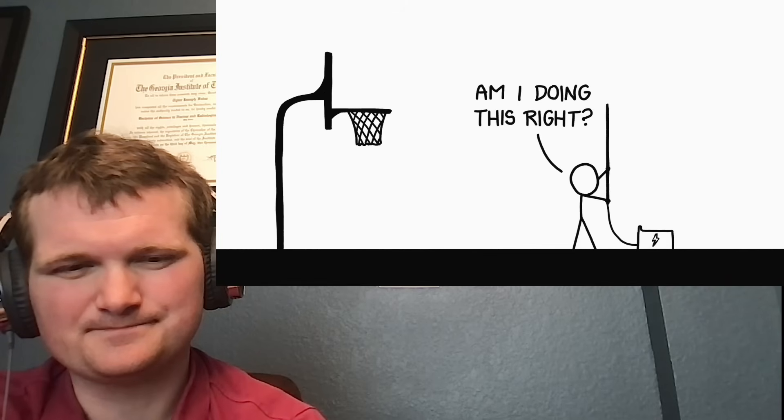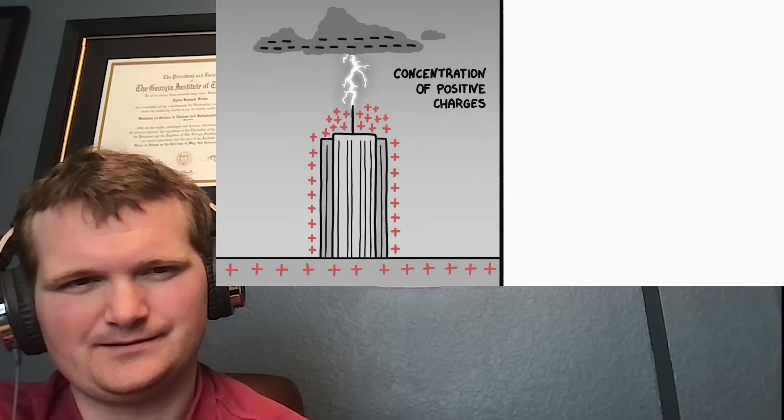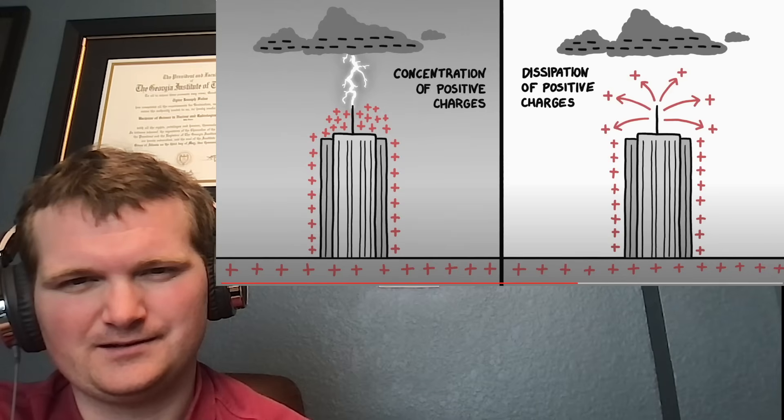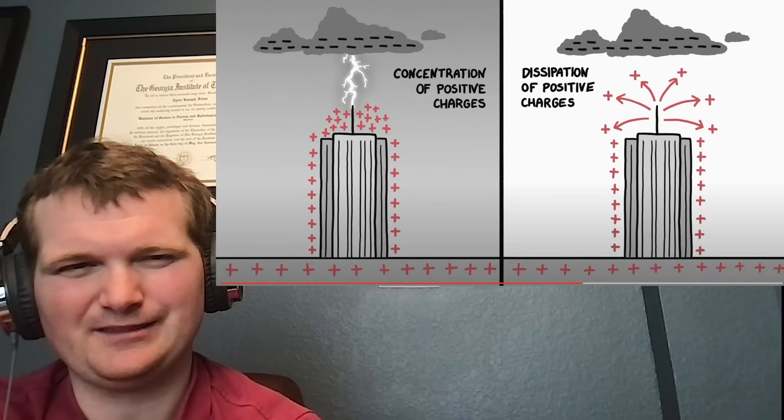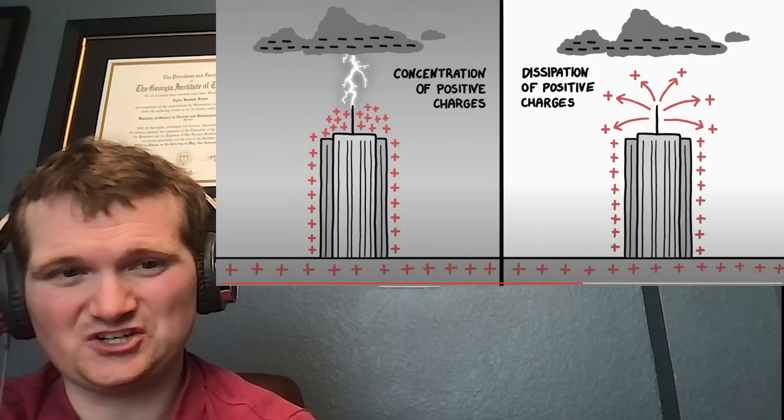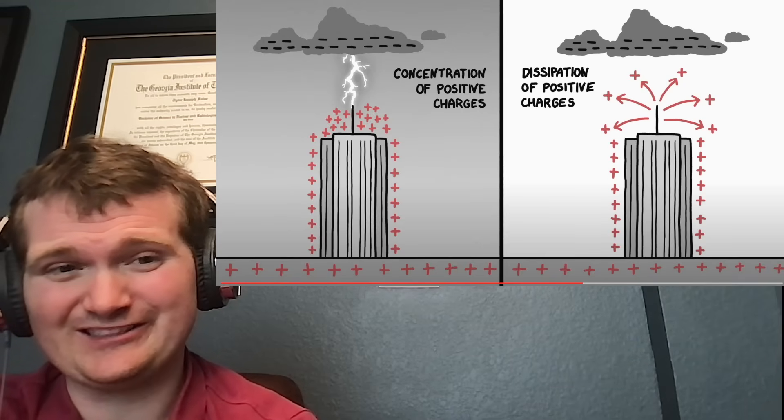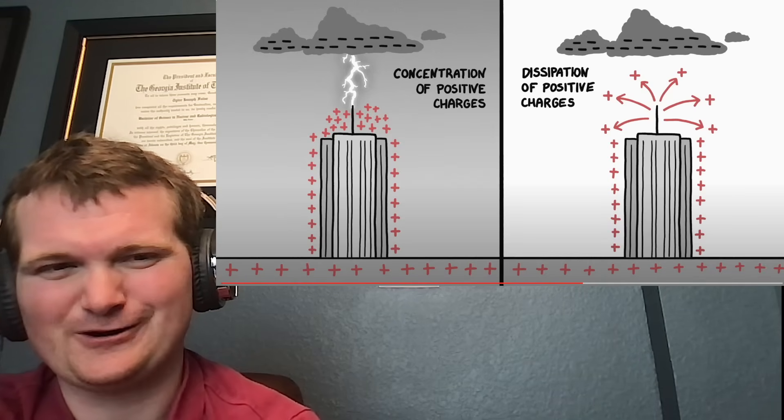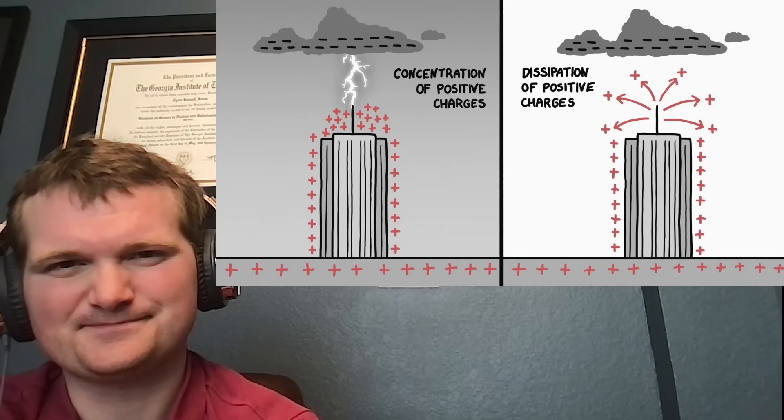You might hope you could collect the energy of the bolt using a lightning rod. The mechanism by which lightning rods work is actually disputed. The traditional idea is that they provide a channel to divert current directly to the ground, while some people claim that they actually ward off lightning strikes by steadily transferring charge from the ground to the air. Huh. I haven't heard the one of it spitting out positive charges like that. But you know, you place it on the highest point, it concentrates it in, and it safely conducts it down the building all the way down to the ground, and the energy is dispersed into the earth. But hey, if there's another theory out there, I know a lot of stuff about lightning we just don't know as much about, hence probably the high energy spans that are quite unpredictable. So I fully welcome being wrong about this.